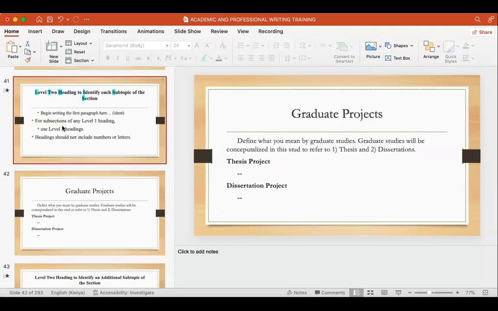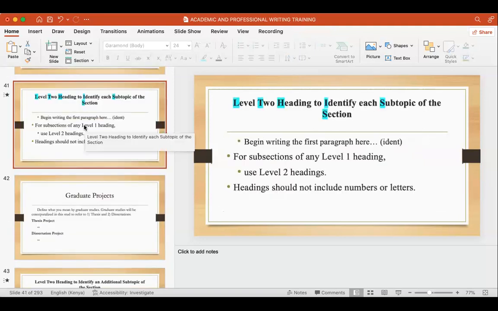So for level 1, it stands on its own. And anytime you're using level 1 in your work, make sure you have at least level 2 headings below, because level 2 is a subheading, subtopic of level 1. So you don't use level 1 and then you go to level 2, you only use one subheading. No. If you're talking about like what Waithera's topic was last week, if Waithera, can you remind us of that?